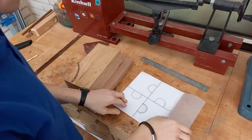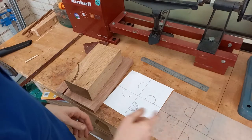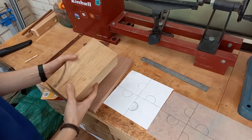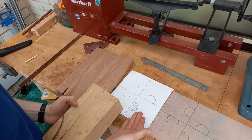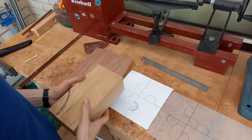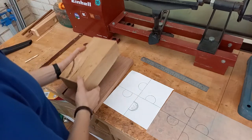Alrighty then, so I've made my copy of the same jigsaw puzzle piece. I found some wood that I'm going to use. I'm obviously going to resaw this so it's the right size, and it's going to be a bit trickier with this oak wood because obviously I'm only going to be able to fit one jigsaw puzzle piece on at a time. So I'm going to have to be very careful with how I cut them out. It might mean that I will have to cut these out with scissors first and then stick each individual piece on there, but we'll see how it goes.